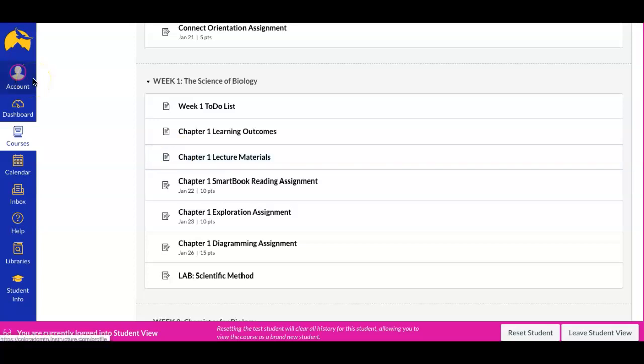Hopefully you found this orientation useful, and it's given you a great understanding of how the course is laid out and what is expected for each chapter and the rationale for each of the assignments under each chapter module.